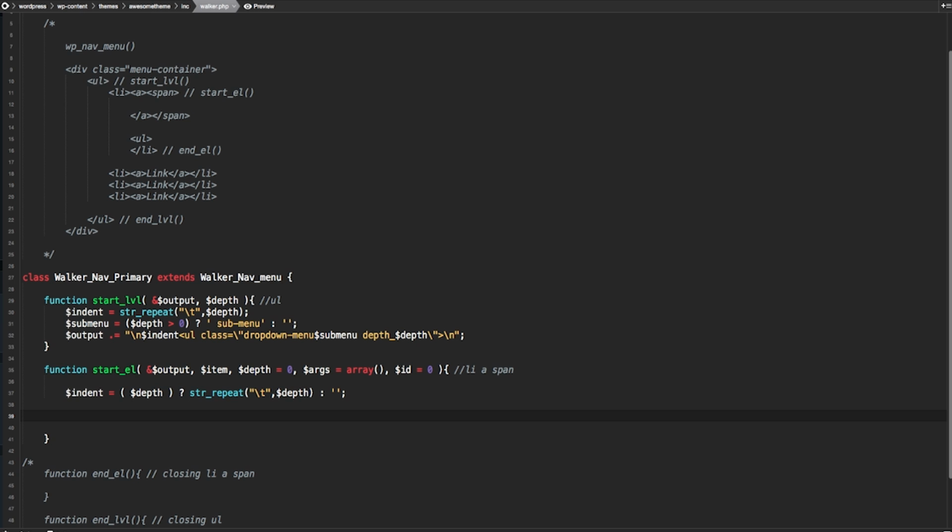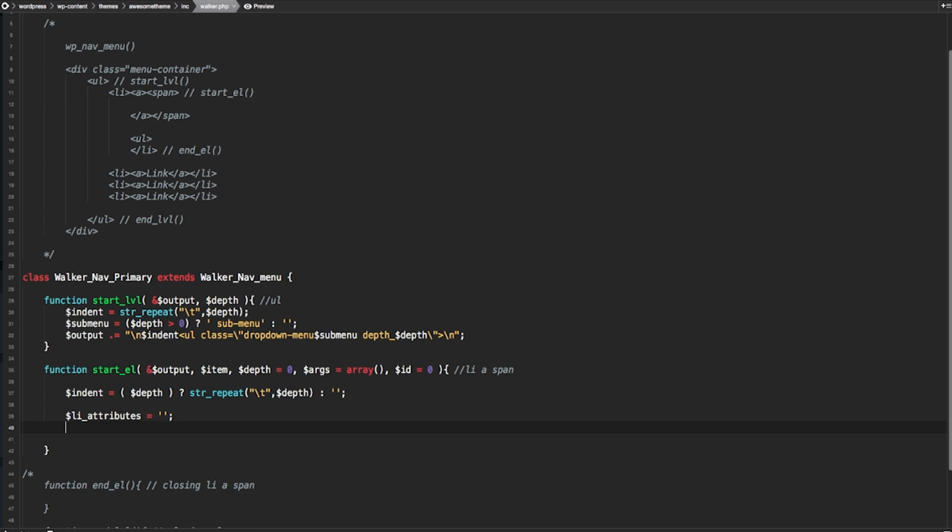Now, before starting, we have to define a bunch of empty variables with some specific empty values to populate with our custom HTML markup. So we have to create two variables. The first one is the li attributes, that is going to be, as I said, an empty variable, and the second is going to be a class names that is equal our variable value, that it's also equal to empty.